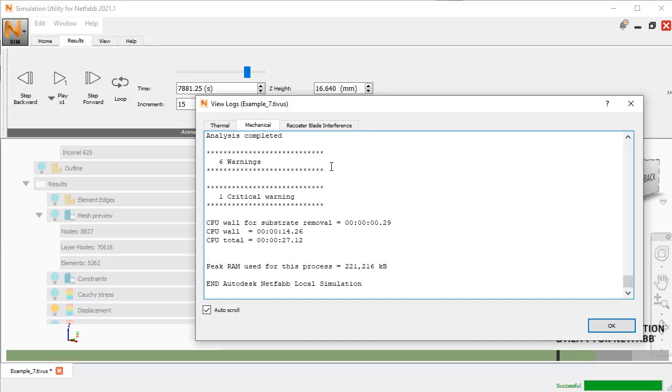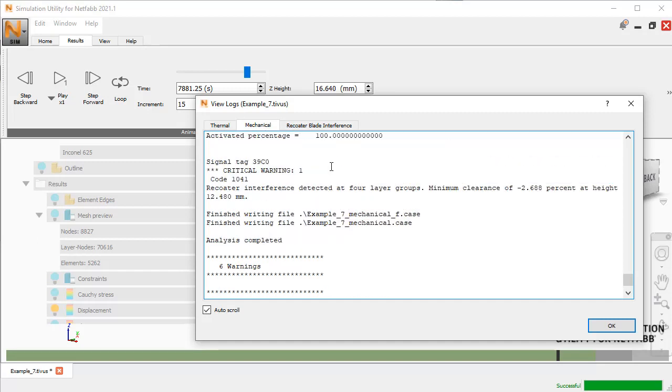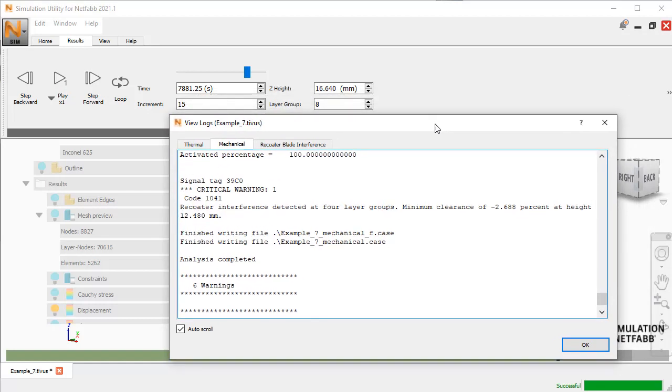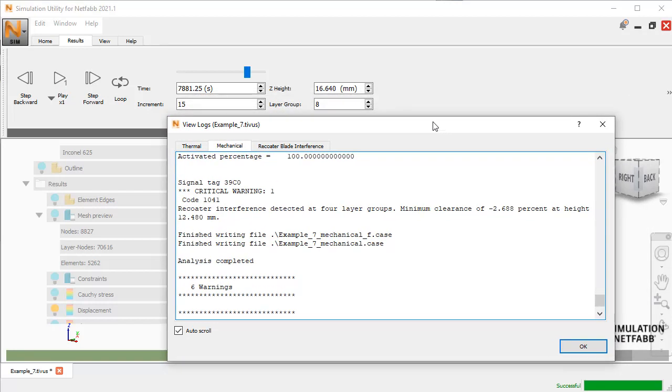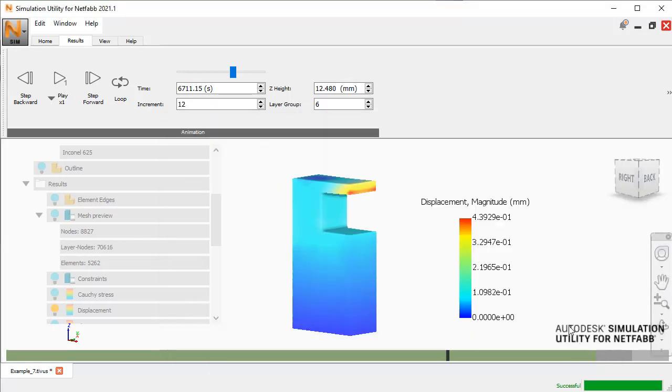Back in the mechanical log, in the critical warning text, we can also see that the minimum clearance occurred at a build height of 12.48 millimeters. Either one of these facts can help us get to the critical part of the build animation. On the animation panel, we can step back to the 12.48 Z height and the 6711 seconds mark.